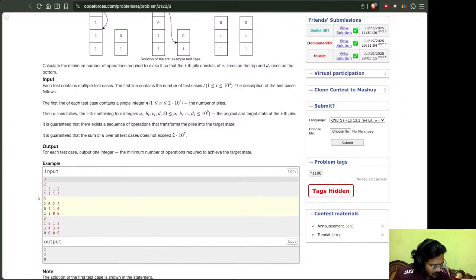a and c, so if you have more than you require, like if a is more than c, add to cost. If b is more than d, add to cost, right? Both will be ifs.